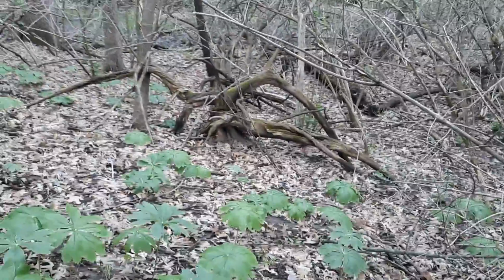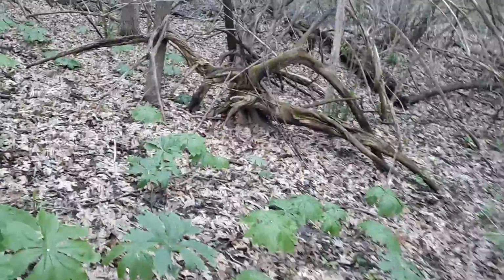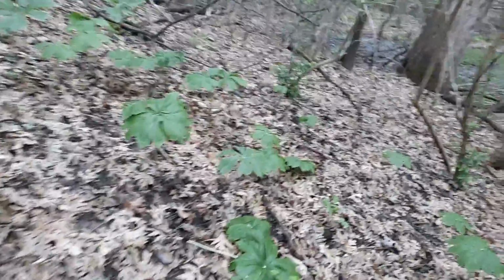But we're here in Illinois in the spring. I've seen on social media a lot of people have been finding some mushrooms. Got off work a little early today. So, pardon the rain, but figured we'd do a little bit of mushroom hunting, looking for some Illinois morels and see if we can find a couple.